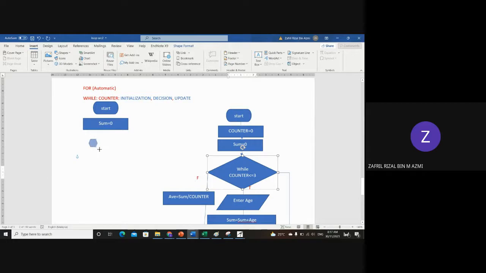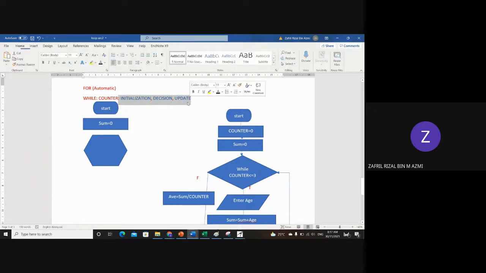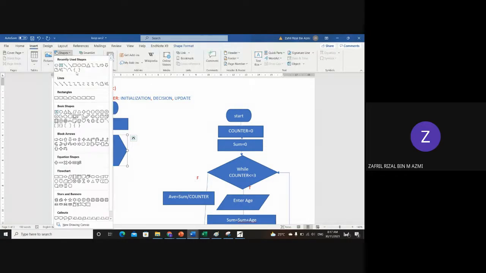And within this symbol, we put all these elements. We put all these three within a single symbol. So first we put the counter name.